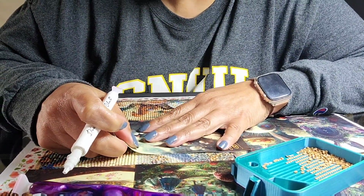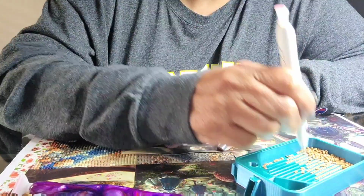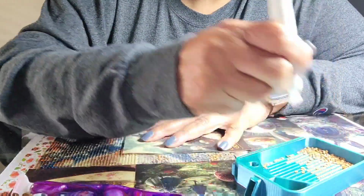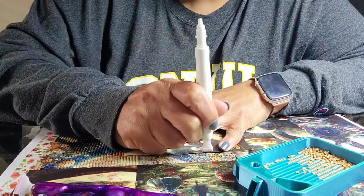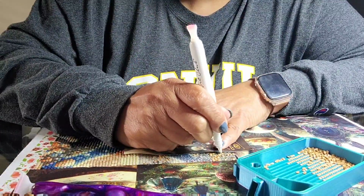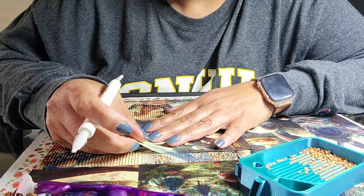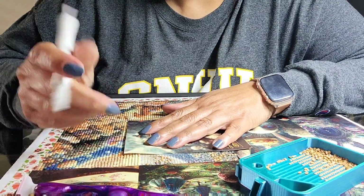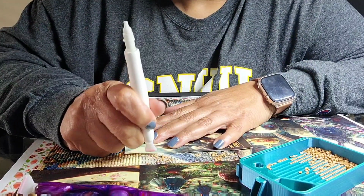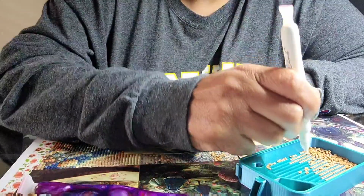But with me transporting it to my job, with it sitting on a desk getting dusty, because I'm not going to lie, I don't dust my desk, I feel like it needs to be sealed. So I am going to seal it. I just wanted to give you that heads up so that you are aware. If you decide to pick up those and you feel the same way, that it's got a little slick to it, you're going to want to seal it. Just make sure you know that you will void your warranty.